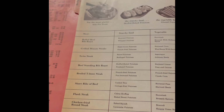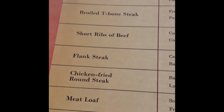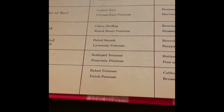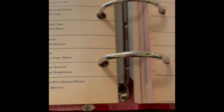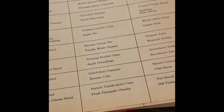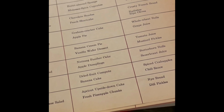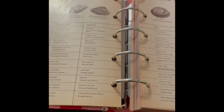So I'm going to do one beef option, and I think that I'm going to go with the meatloaf because that just reminds me of my grandmother. So the meatloaf comes with a choice of scallop potatoes or French onion potatoes. I've never heard of those. Butter broccoli, peas and mushrooms, an orange endive salad or a sunshine salad, dried fruit compote, a banana cake, and spiced crab apples and chili sauce. So that's choice number 1, the beef option, meatloaf.